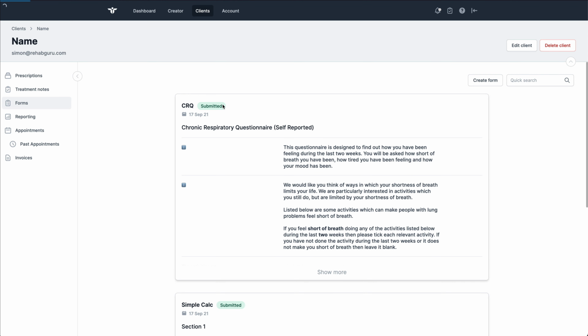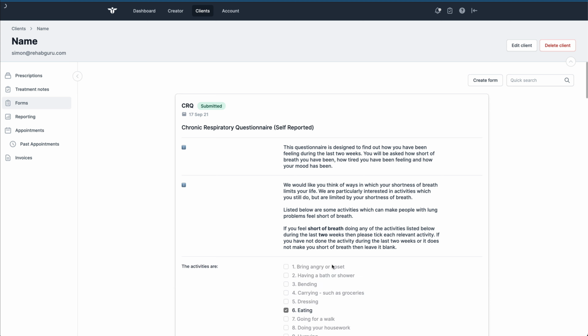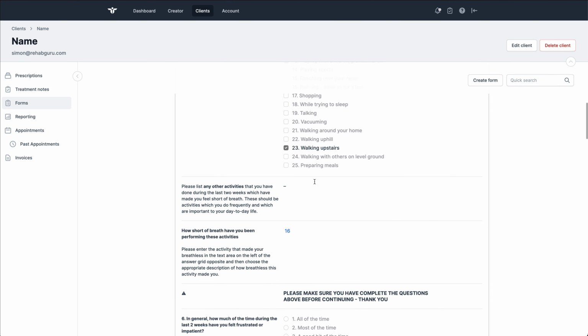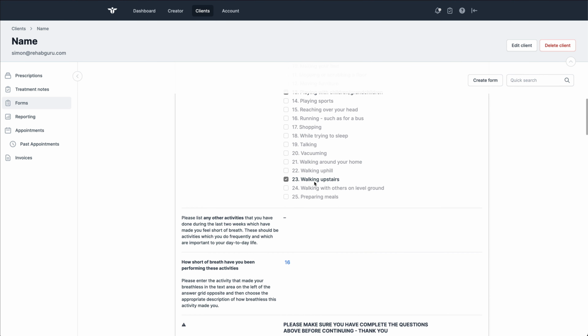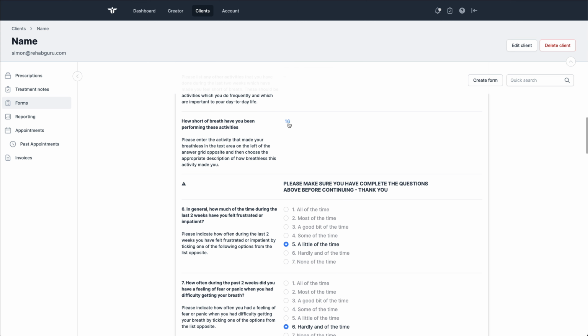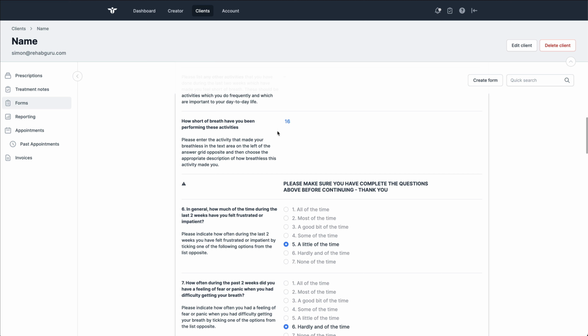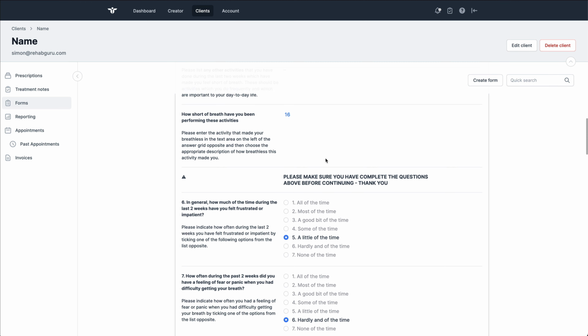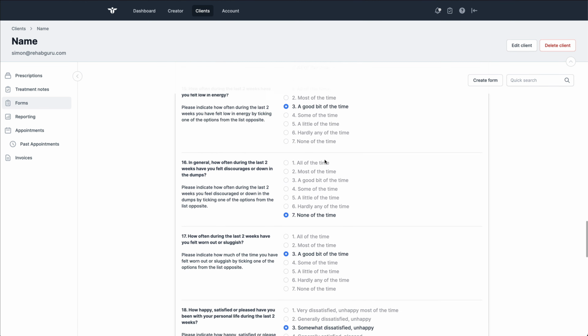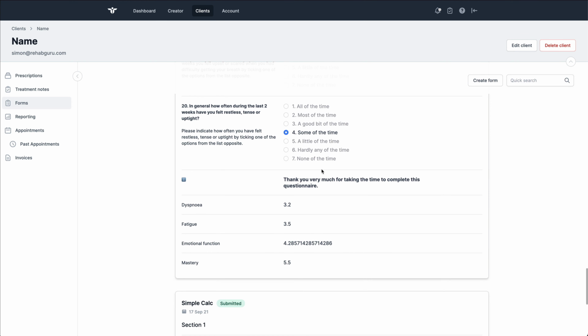And now we have our responded form, or our completed form by the patient. We can click on our matrix field and see the responses here. We also see the calculated number based on those numeric values. Down at the bottom of this page, we can see the results of all of our calculations.